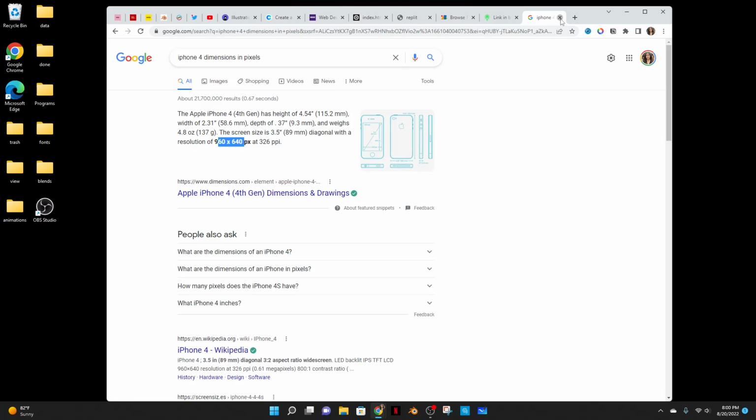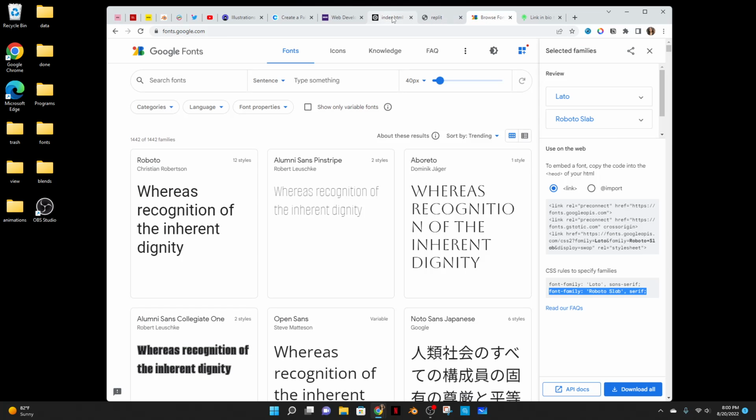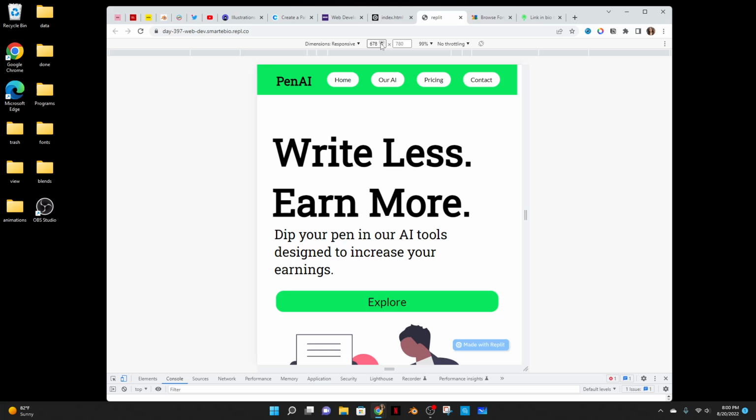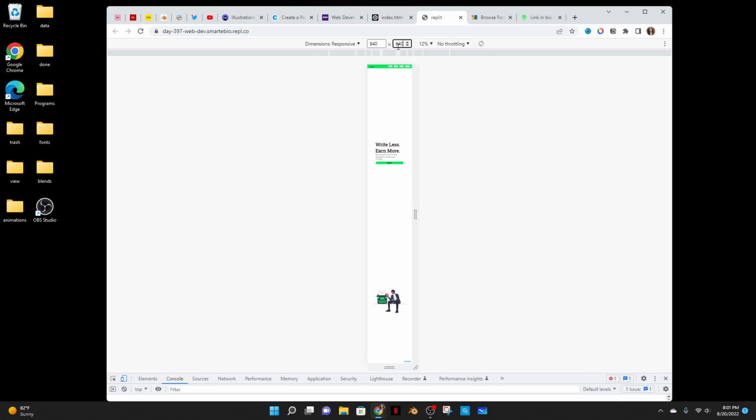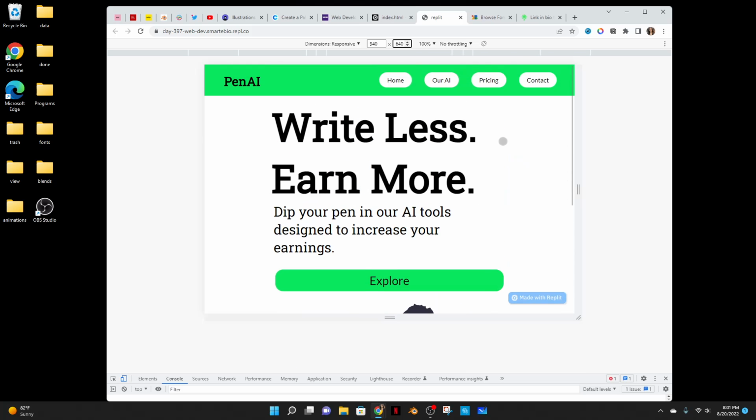All right, that's definitely not 51 like how I had it. Did I just close the thing? Okay. So the most it could be is 940 by 640. So this would be an iPhone 4 type of view. Is that really what it meant? I don't even know. Whatever. But yeah, this is what I'm getting at right now.